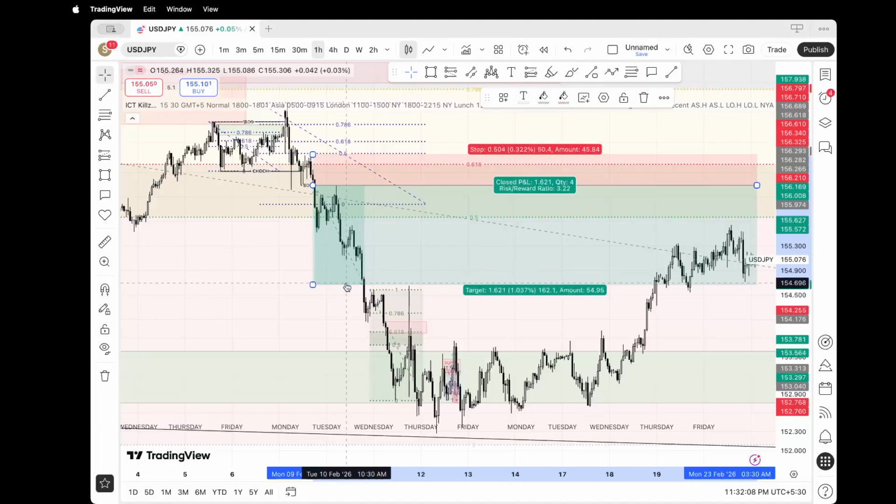Okay, so we entered the trade right here, and we traded the SL. I don't know why I got out of this trade. It was having great potential. Let's see what was the exact position where I got out.